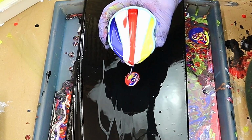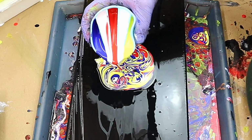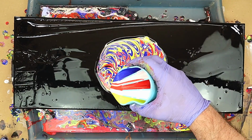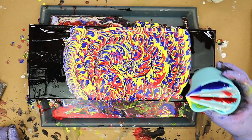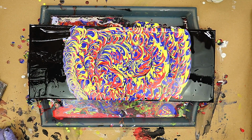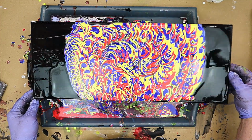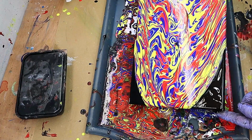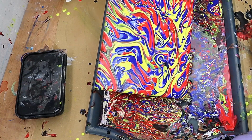I'm going to do this one slightly different. I'm going to try and jiggle the cup around quite a lot. This isn't the best pouring jug for this. I think I should have perhaps got some better quality ones than this. Right. That's that run out now. I'm going to burst any bubbles that are on this now to start with. And now what I'm going to do is stretch this out so it pours off just the ends. I'm not sure I'm going to pour too much off the sides.